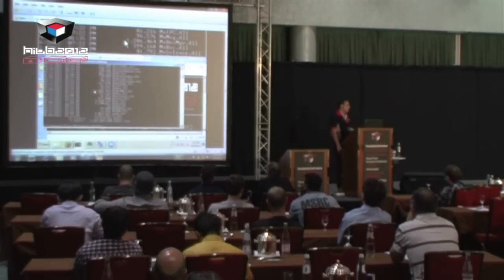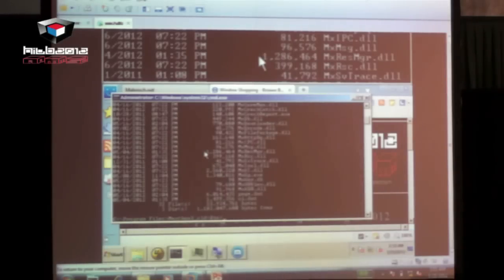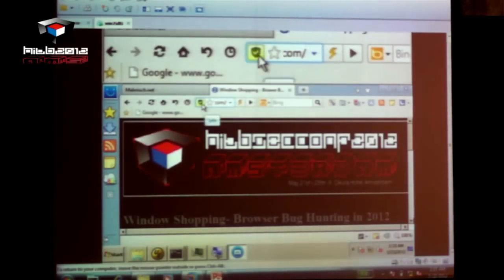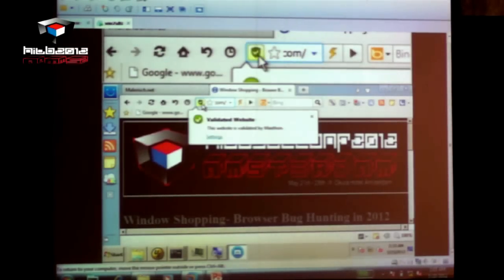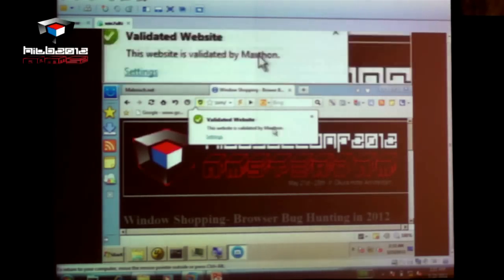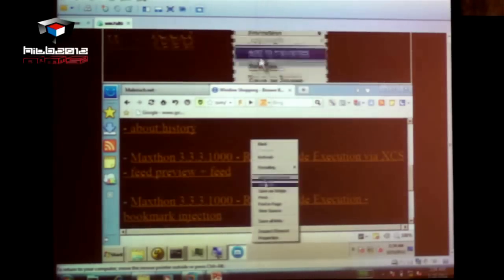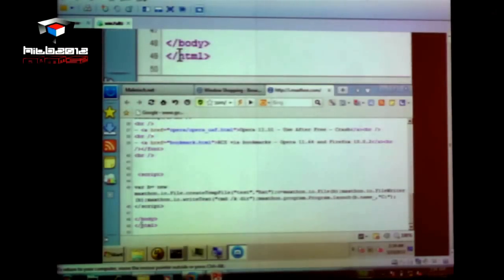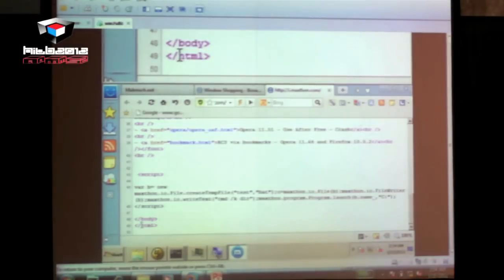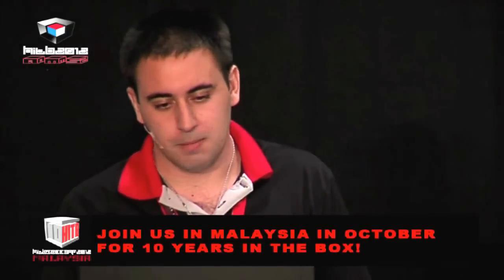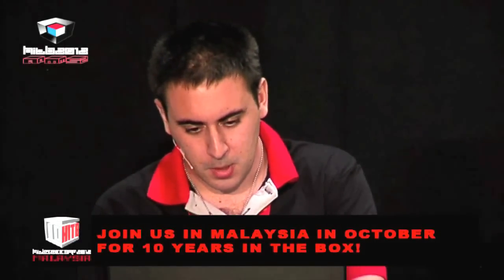It's a trusted domain. It doesn't matter what IP it's resolving to, it just has to be imaxcom.com as the document domain. And if you check here, it's a valid website, but it's resolving to my localhost. There's no HTTPS, nothing. And why the shell is spawning is, if you look at the source code here, I'm using the script and legitimately calling the Maxthon privileged DOM API, and that's why it works. And that was shocking, seriously. I couldn't believe this one.